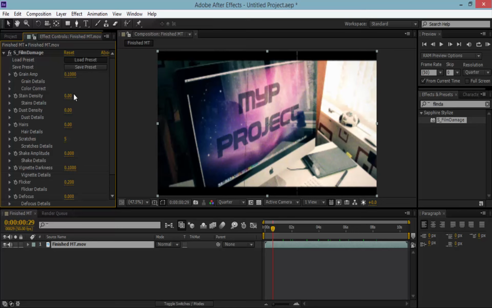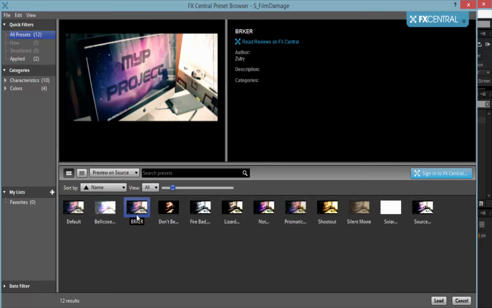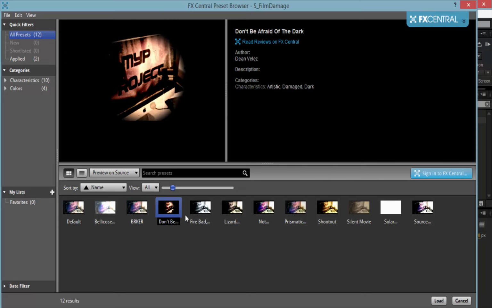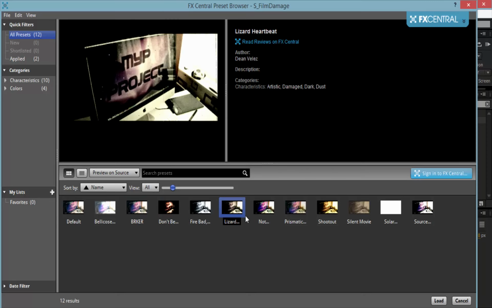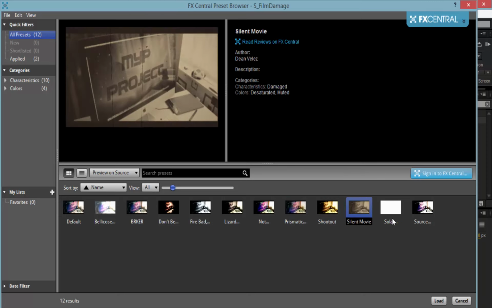Or you can come up with your own preset, or build one. You can get one from people, with different settings and all that, or you can make your own. So this is what it looks like on video. And you could just pick any of them, look like anything you want. I think all of these are a bit too much.